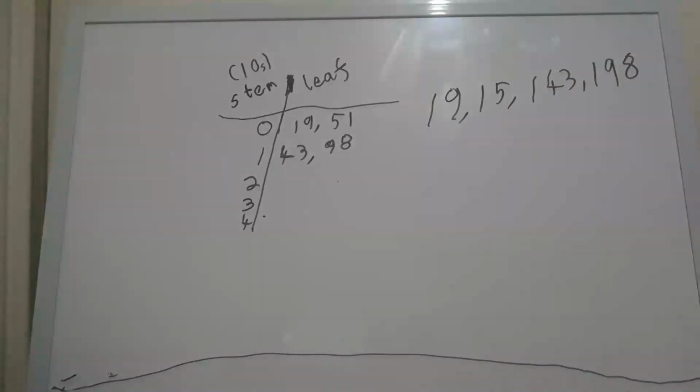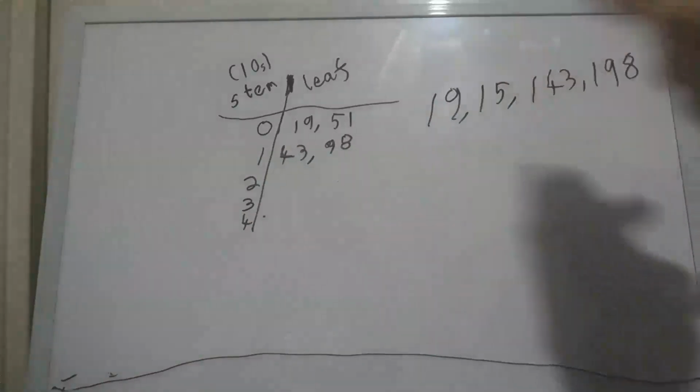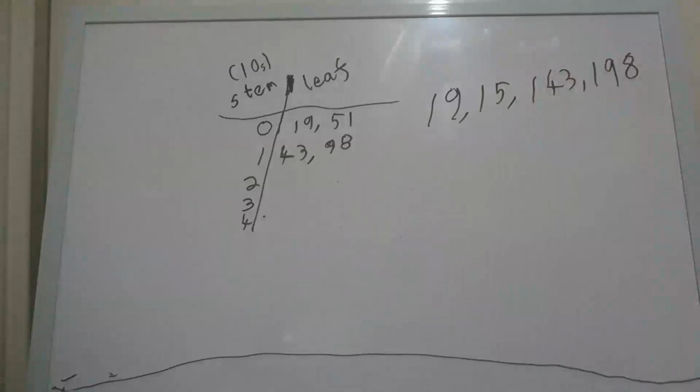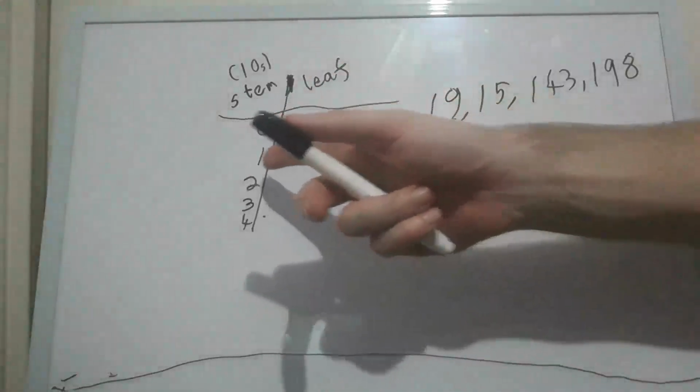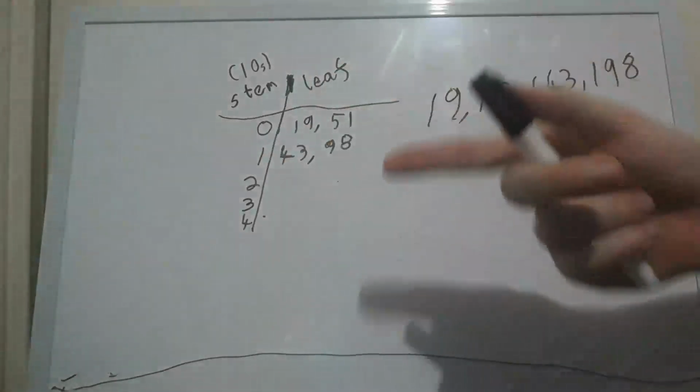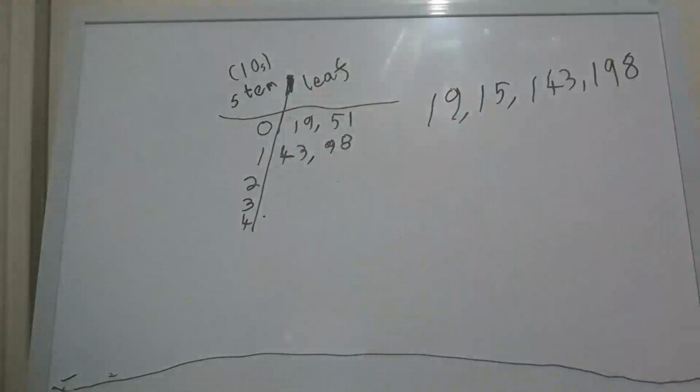But just for the record, the stem might be something a little bit different, especially if it's a question about finances. That stem could be thousands of dollars, and then you might have some other numbers there. So if that was 1, and you had 300, that would be $1,300. But again, read the question carefully. The stem might not be exactly as it appears, but that's basically what stem and leaf plots are.